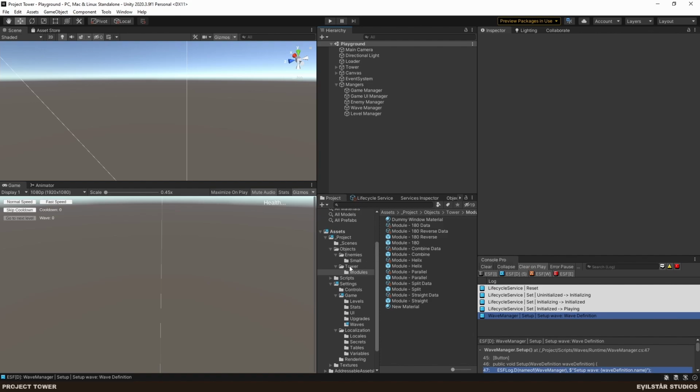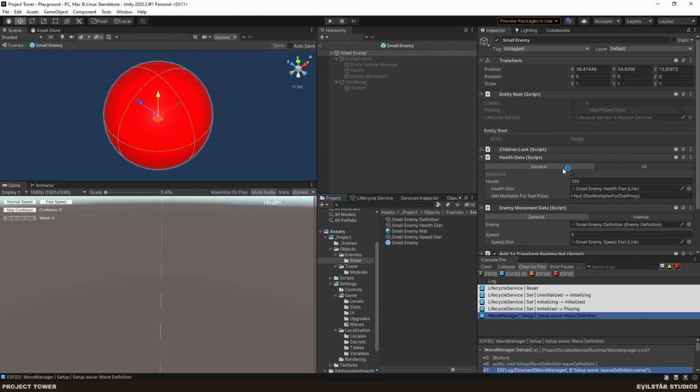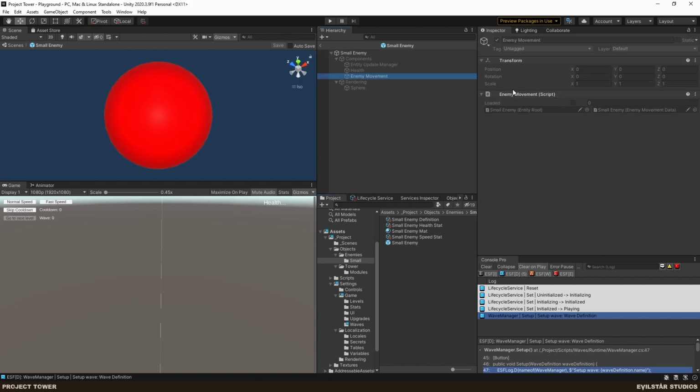Let's just open the enemy prefab that we have right now, and let's look at it. As I said, we're gonna do the damage component, and the damage component is gonna hook into the backing component, which is the enemy movement.